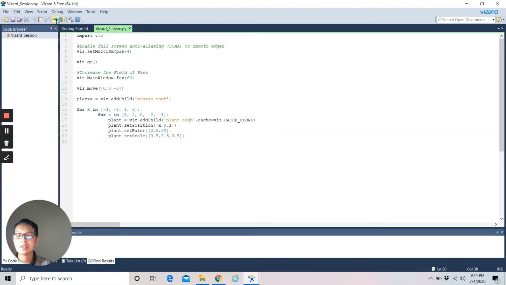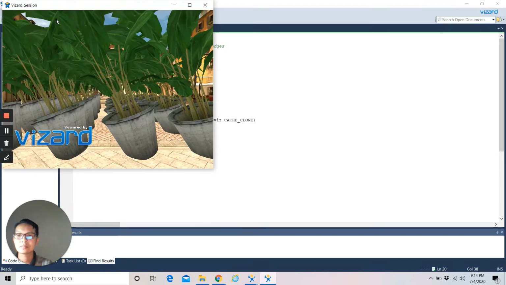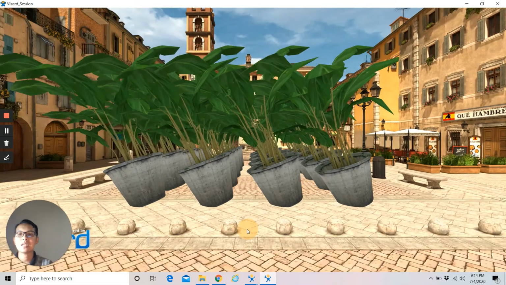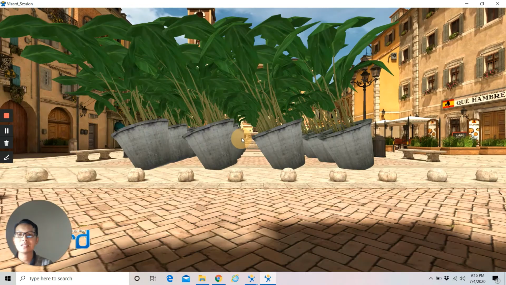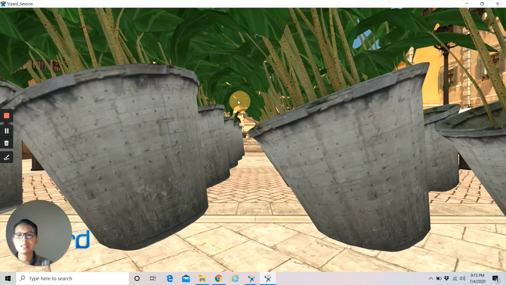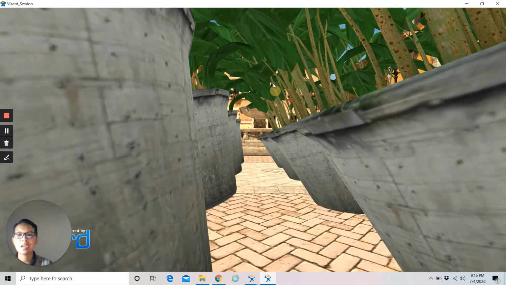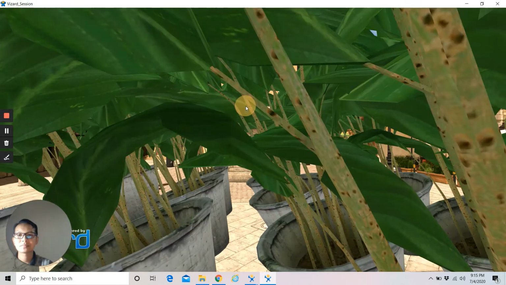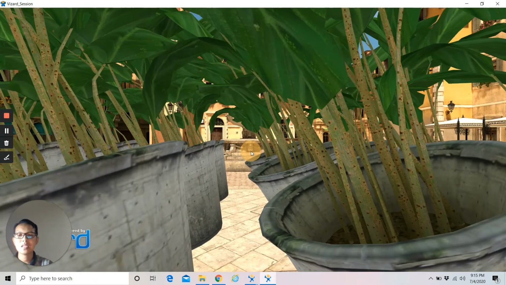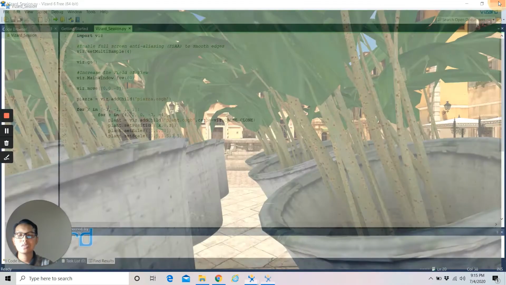Try to run the script again. It becomes bigger like this, and it looks like a forest. Try to walk around inside this. So this is uniform scaling to 3.5.